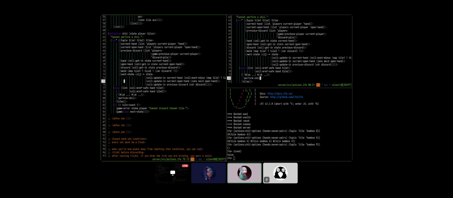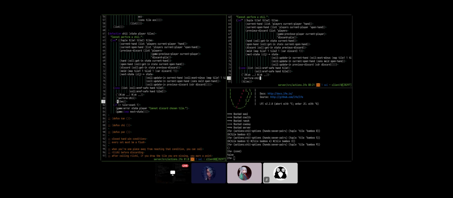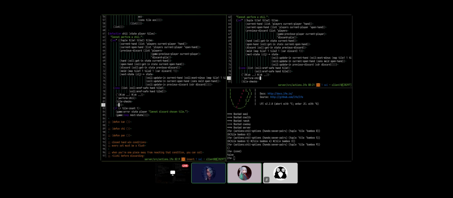Wait, but that's the same as what we have up there. No, but okay, you can say tiles then. Let's call it tile checks because that's kind of what they are, right? Sure.